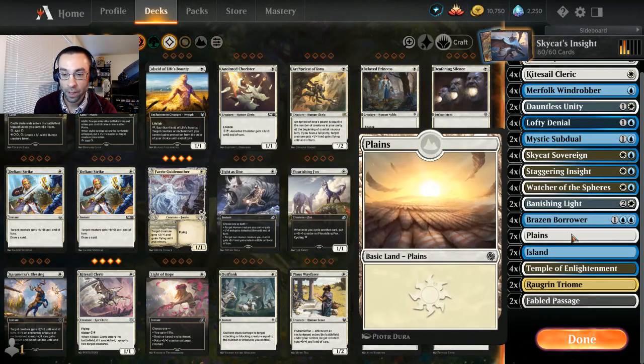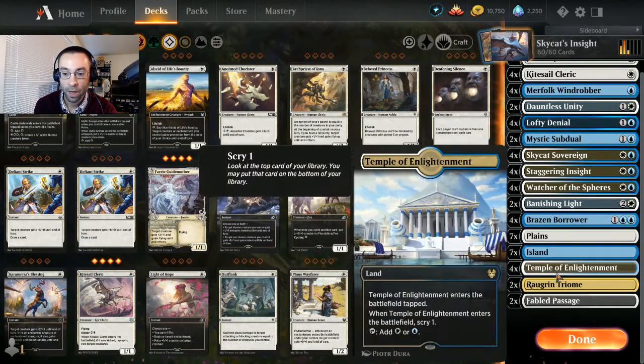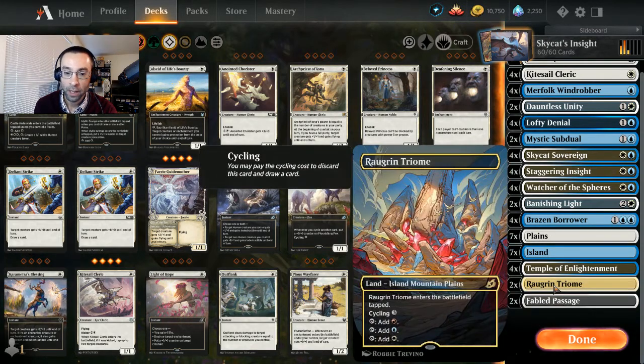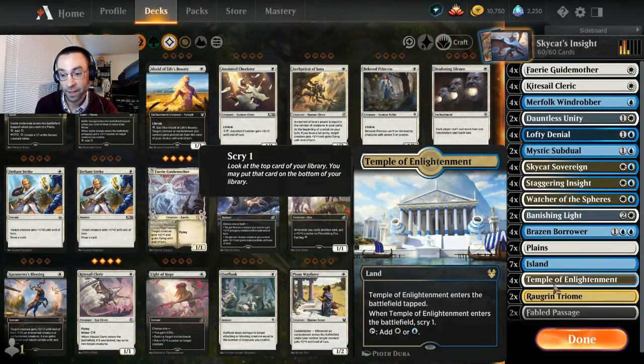Mana base, we do have 7 Plains, 7 Islands, 4 Temple of Enlightenment, 2 Fabled Passage to give us the fixing, and Triomes as a 2 of. Just an extra tap land, but also a late game way to cycle and maybe dig for some additional threats or answers. Since we're obviously not super mana intensive, but we still need the fixing.